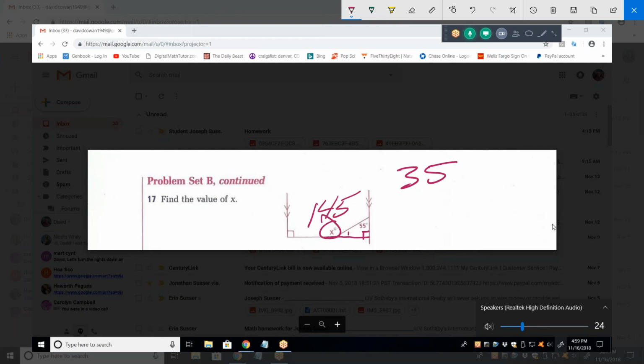Oh, okay. You were treating it as an exterior angle, and you were using the exterior angle theorem, which says X is equal to the sum of the other two angles that it is not a linear pair with. And that's 90 plus 55. And that is also the shortcut way to do that. So that's a good one to know. All those little tricks will save you seconds when you go to take your SAT or ACT test. It's knowing little things like that that can really speed up the solution of a problem.